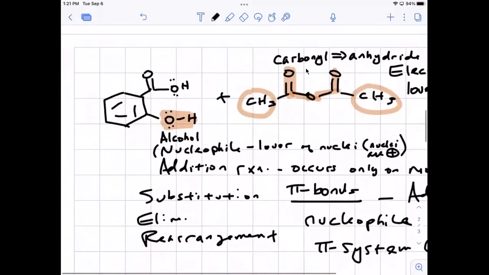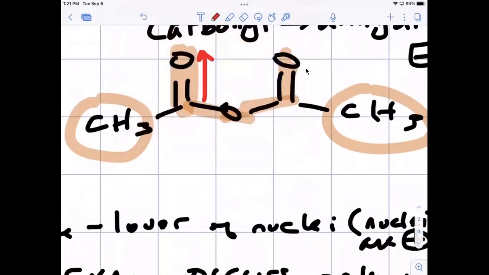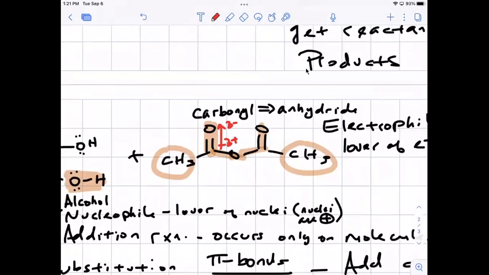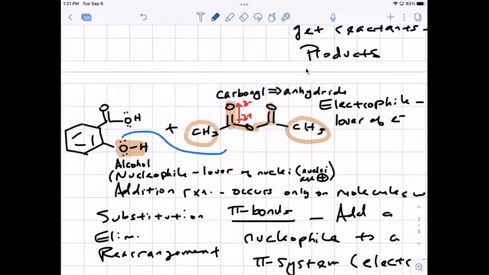So if I want to show the nucleophile interacting with the electrophile, right? And this is, again, I think I said this on Friday in class, polarized towards oxygen because it's a polar covalent bond. Oxygen is partially negative, this carbon is partially positive. So anytime a nucleophile attacks an electrophile, it's going to attack at the site that's most partially positive, right? So the way I'm going to show this, and don't panic if this is not clear, because we're going to have a whole section on this during lecture. But I want to show this here. So I'm going to draw an arrow from the electrons on oxygen attacking that carbonyl.